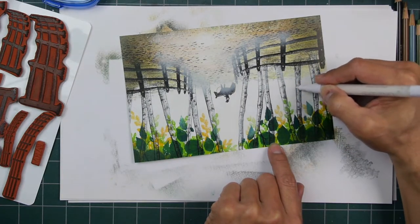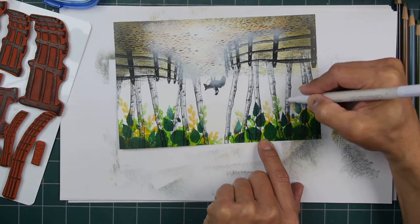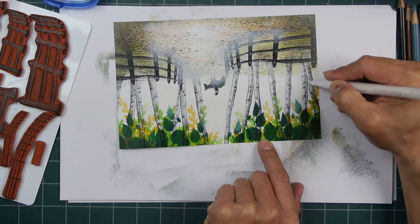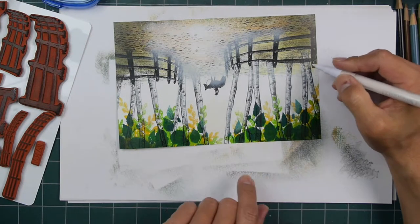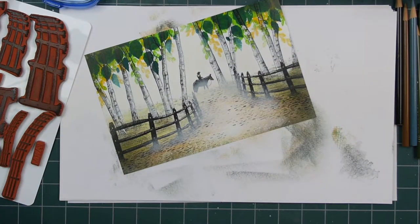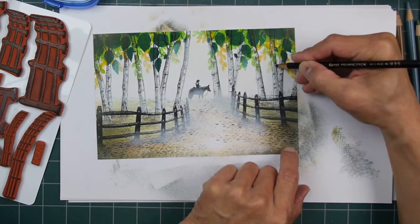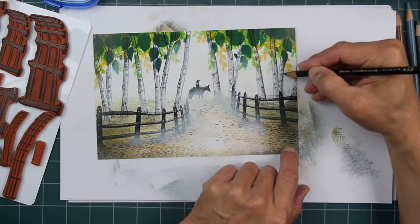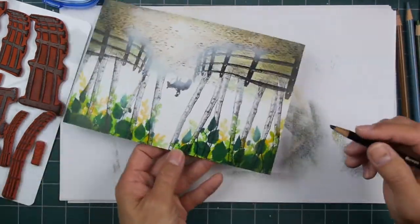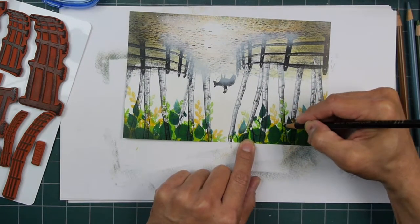So on most of my designs, I don't have outlines, but where they're needed, in a case like white birch tree trunks, I still can eradicate it a lot with the use of this white pen. So on the inside portions of those tree trunks, I've used the white pen. Now I'm kind of establishing a little bit more of a shadow on the opposite side, reiterating that center lighting. Okay.